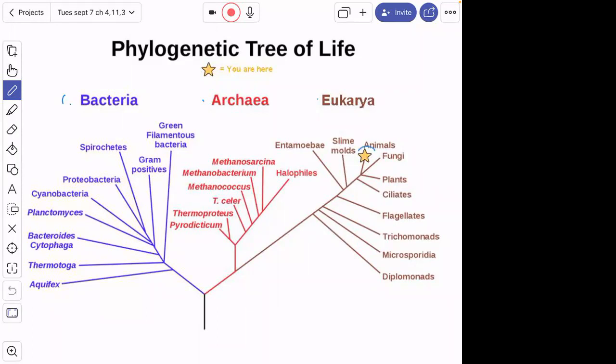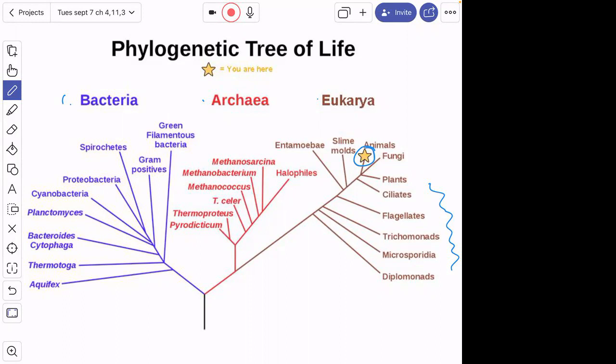You are here, all right? We're animals, so we belong in the eukarya. This is not to memorize, but all of these other taxa are correctly called kingdoms now. Again, that's not generally recognizable to a lot of people. A lot of these over here in the eukarya are what we used to call protozoa, protists.